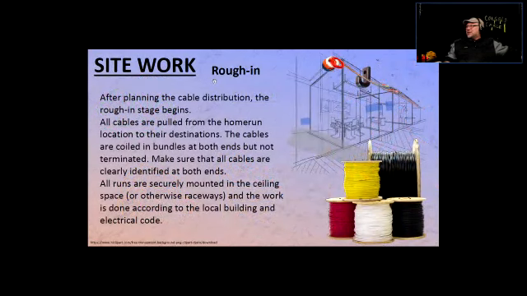All right, site work, rough-in section. We went through that, but I'm going to expand on that a little bit. It's like a preamble to the next slide. After planning the cable distribution, what does that mean? You get the layout of the whole building, and you mark on the drawing: here we need a telephone jack, here we need 2 data jacks, here we need 1 telephone jack and 5 data jacks. At this point, we're going to have a speaker connected to the amplifier. At this point, there's going to be a wireless access point. Here's going to be the reception phone.